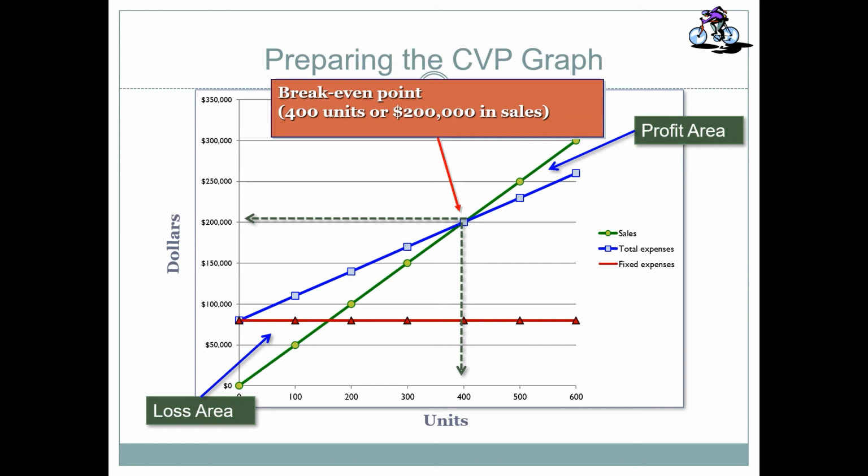So that's why the break-even point is so important. It tells me this hard and fast rule where I'm going to make either a profit or a loss. And I want to make sure that my expectation about the future is pretty far from that point. Otherwise, I should be concerned that things might not turn out the way I expect them to.